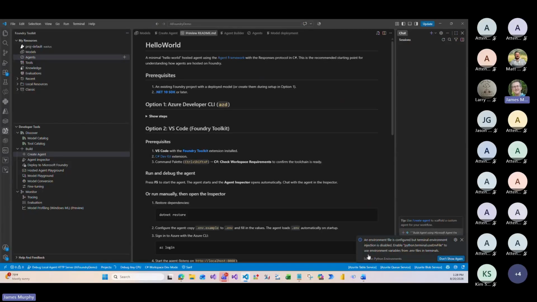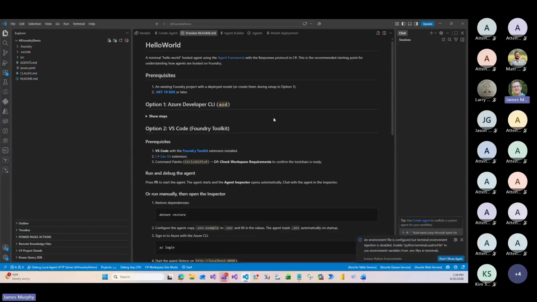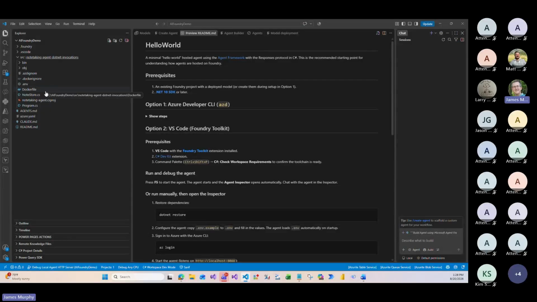Okay, so I'm going to wait just a moment because it is basically installing the agent on my machine right now. So it does give me basically everything that I need as a foundation for working with this project. So I think it should be done. It usually only takes a second, but you can see that it already basically put everything that I need to work with this. It has Docker containers on here. It has basically all of my code. It has everything I need for deploying. So it's all set up for me at this time.